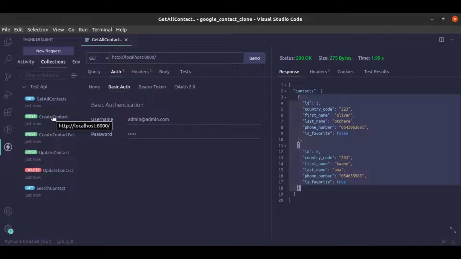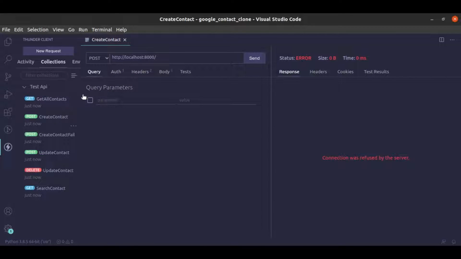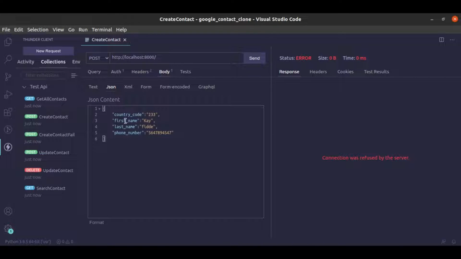We are going to go to the next endpoint that is going to create the contact. It is the same endpoint we use to get all the contacts, but in this case we are using the POST method. So let's check the body. The body requires that when a user is storing a contact to the back end, it should have a country code, a first name, last name, and a phone number. I think these are the basic things you want to store about your contacts. It's usually what is required inside the Google Contact application too. So let's make the request.